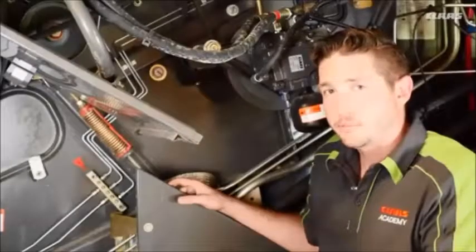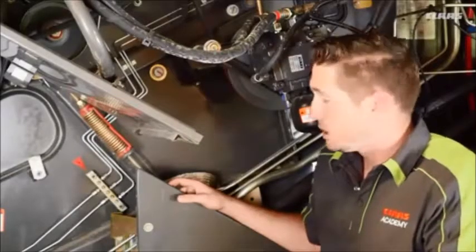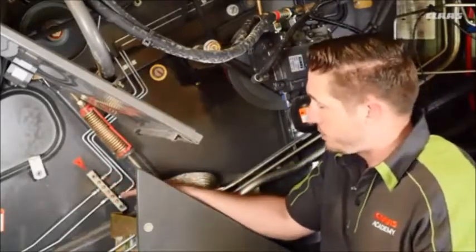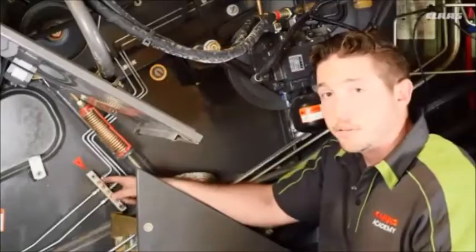We're on the left side of the machine. We're going to talk about our main component bearings. Now you can see a red sticker indicating that we have a 50-hour grease interval. You can see our main greasing block here. Grease each point every 50 hours.